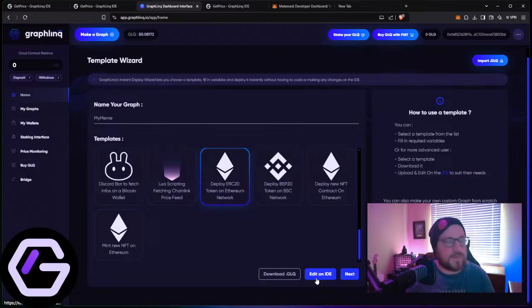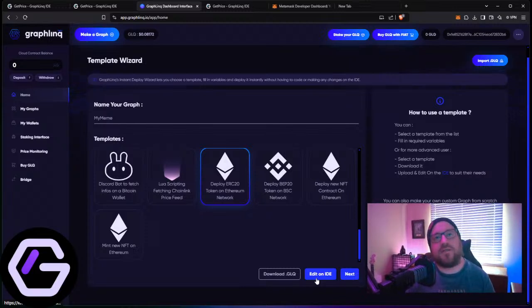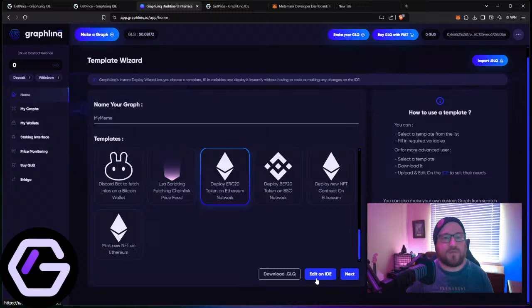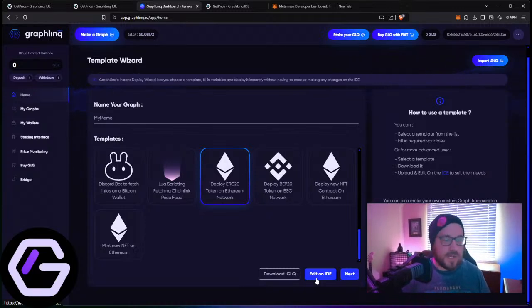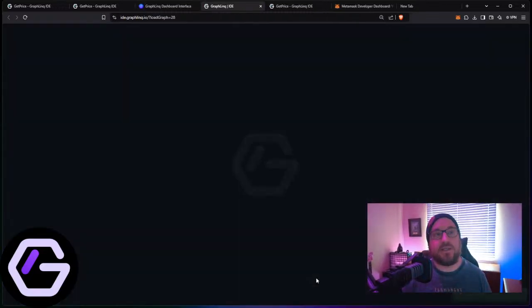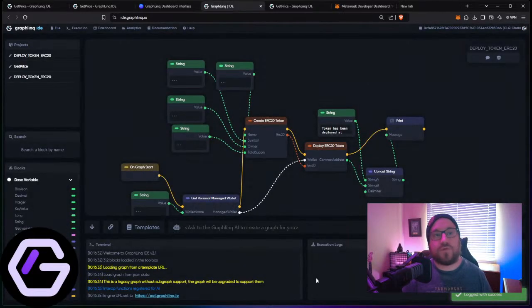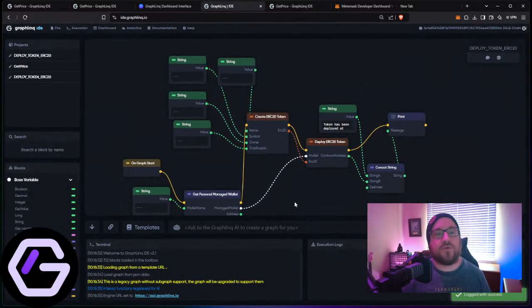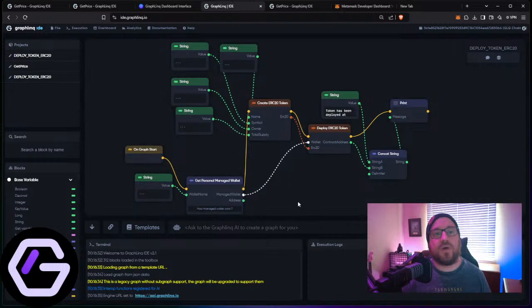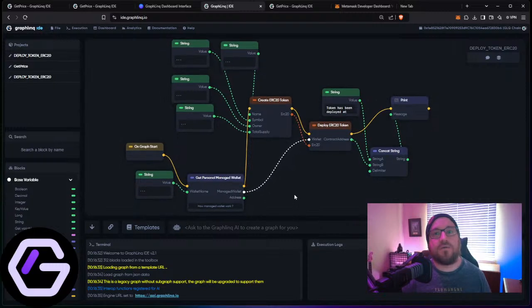This is going to take that graph, where you filled out those variables in the wizard, and open it up in the IDE and actually show you how the graph is set up. And you can then enter those variables in the IDE, which for this one, because it's a very simple graph, is literally going to be the same way that you did before.